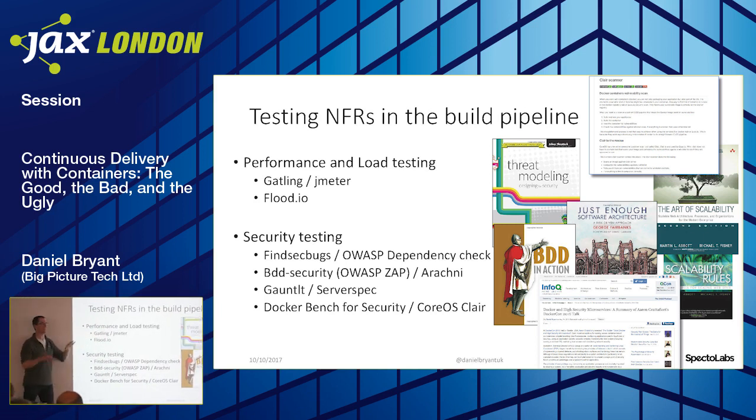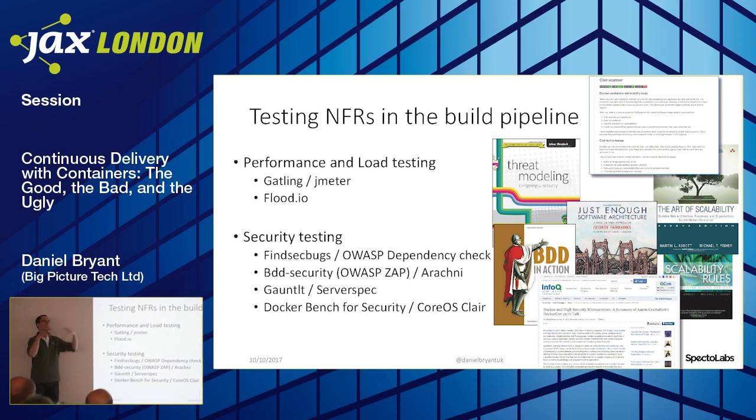The cool thing with Gatling is once the team and I have done our very simple performance testing and load testing, which we run locally and in the pipeline, we can take the exact DSL files and upload them to flood.io. Flood is a commercial service, you have to pay for it, but they will run your Gatling scripts on EC2.